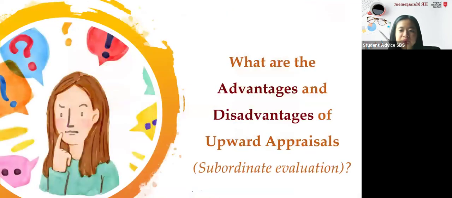Now, I guess that some of you have joined the performance review, but maybe upward appraisal or subordinate evaluation may not be common and familiar to you. But I still have a question. From your opinion, what are the advantages and disadvantages of the upward appraisal or the subordinate evaluation?